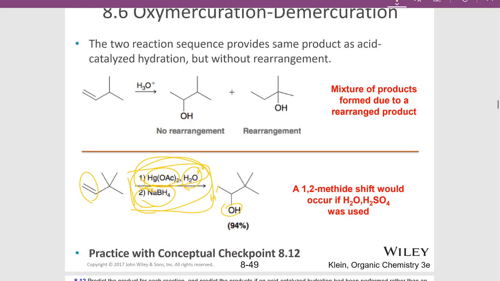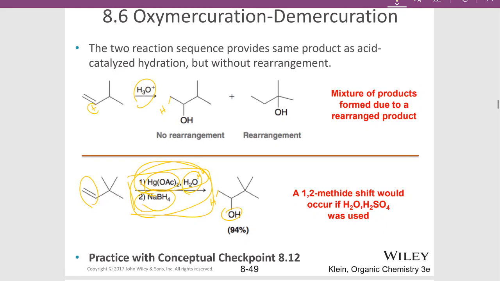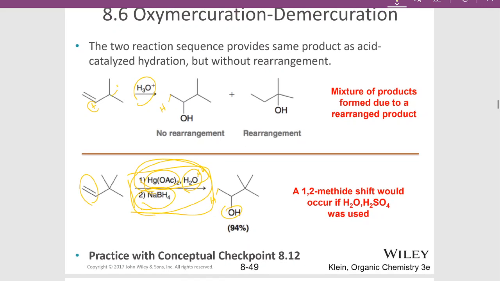Alright, and so if we had done this reaction with acid catalyzed hydration, we would have added H and OH across the alkene, but it would have been subject to rearrangement, which would have occurred from a shift when the carbocation formed. So if we formed a carbocation here, then we would have gotten a hydride shift. We have different starting materials here. That's why I was getting confused. We would have gotten a hydride shift here, which would have resulted in a positive charge over here where the nucleophile would have attacked.